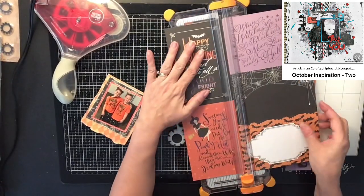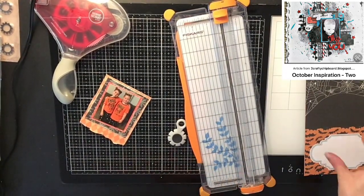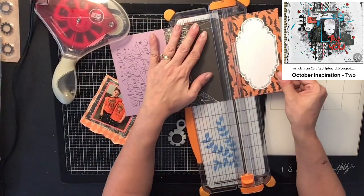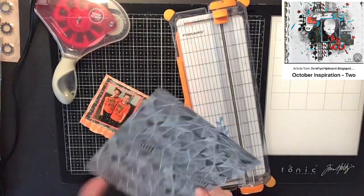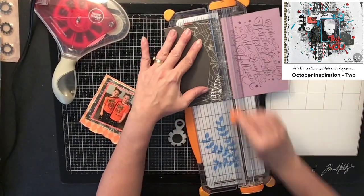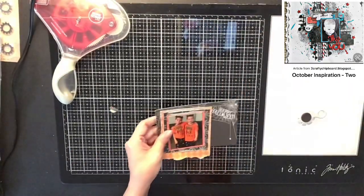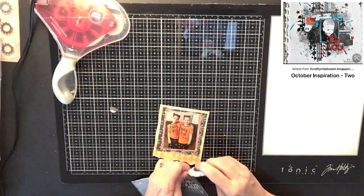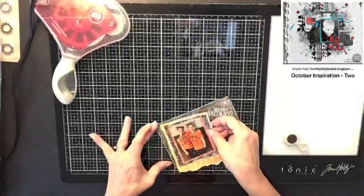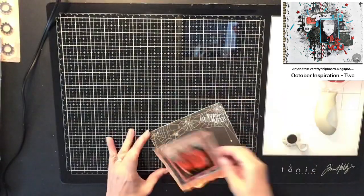I had no plan. I really didn't. I just kept going with it, and once I get into the zone, I just keep creating and just keep stacking stuff behind my photos and stacking things onto my page, and I just love the way it turns out. This one I really like a lot. And I am distressing the edges of everything to kind of give it that rough look too.